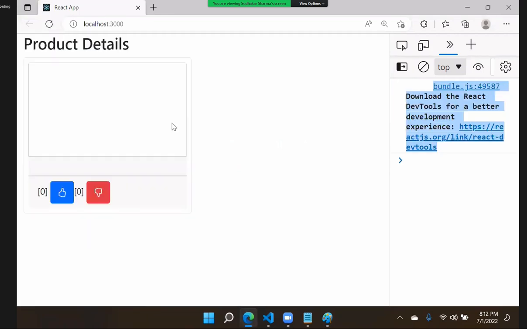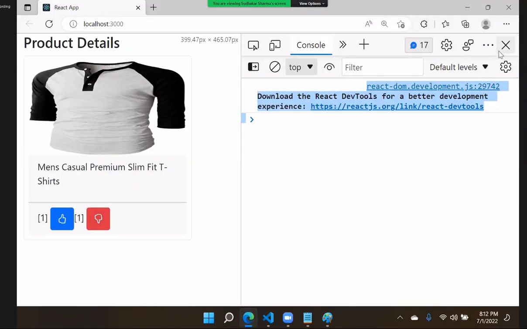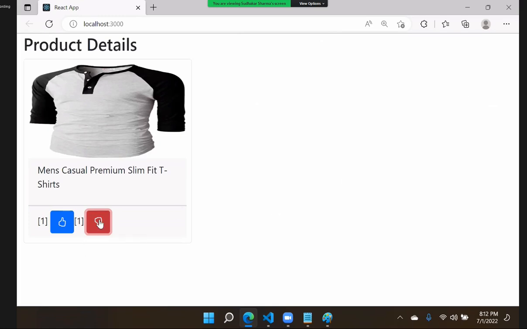That means we are maintaining the count, but we are ignoring the other state value. The likes counter we are making, dislikes we are ignoring. Due to that, dislikes will be set to 0 again, right? So that is why we have to configure these two options. Understood now? The dislikes counter is incrementing, the likes counter is incrementing.